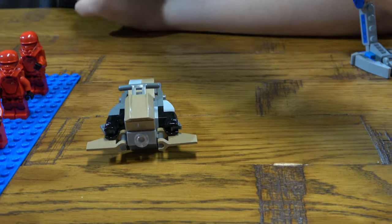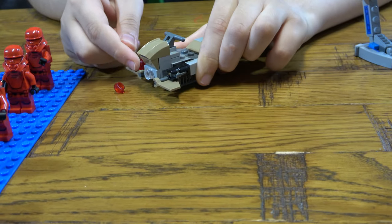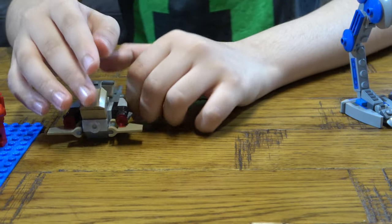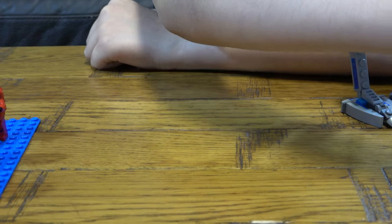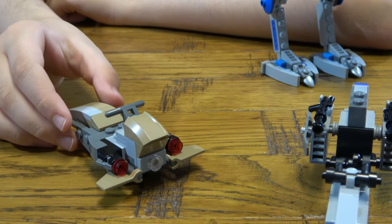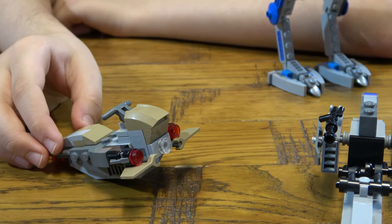One came to me. There we go, that was a bit better than what I usually did back in the day, like 2 years ago. I just shot across the room, then I had to walk across the room just to get it. Anyway. So my rating for this set is pretty good, actually, because it comes with four minifigures that you can actually get multiple of, but yeah.